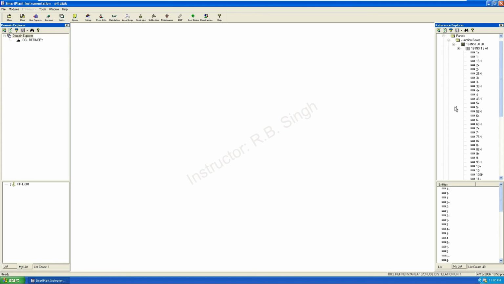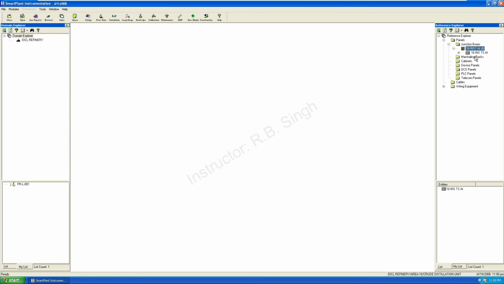So you can use these three terminals for one instrument wiring. Similarly, you can use other terminals for other instruments' wiring. So maximum you can connect 16 instruments to this junction box, because we are considering the 16 instrument JB. But yes, there is a philosophy in the project. You cannot fill your junction box 100%. Some spare philosophy you need to consider.